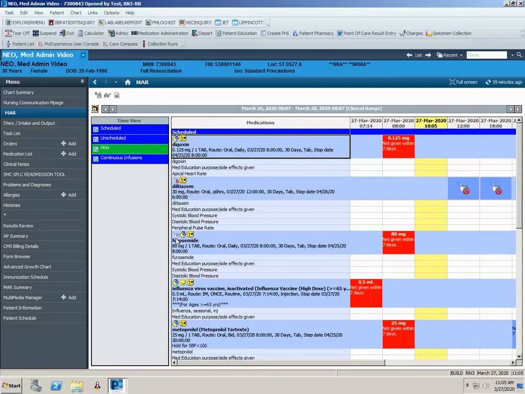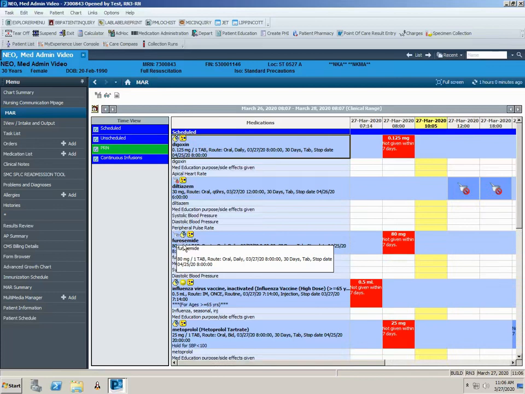The next icon we're going to look at is a mortar and pestle without the red circle and line through it. This means that this medication has not been verified by the pharmacy. Again, we don't give medications unless they are verified by the pharmacy. The doctor places the order, the nurse reviews the order, and the pharmacist verifies the order for medications.